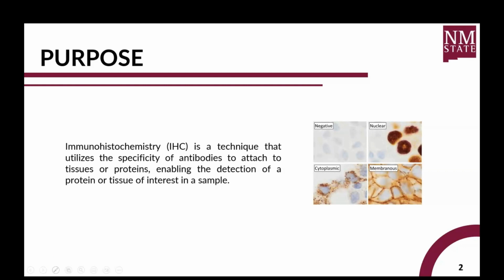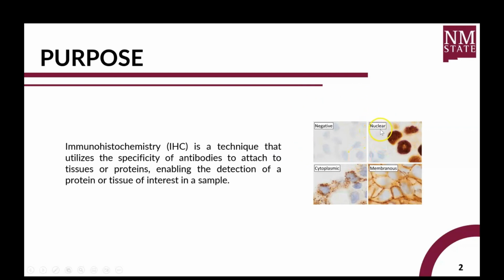Immunohistochemistry, or IHC, is a technique that utilizes the specificity of antibodies to attach to a tissue or proteins, enabling the detection of a protein or tissue of interest in the sample. In the image here, we can see a negative or control state in which the antibodies do not attach to any of the structures of the cell.